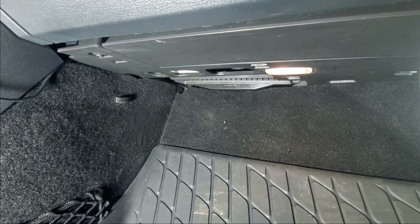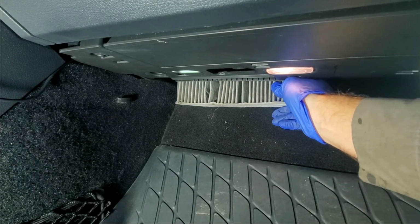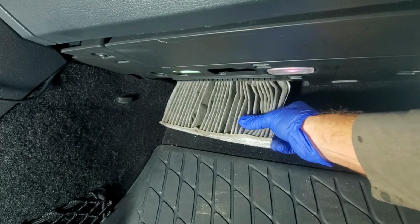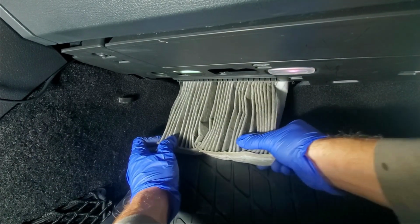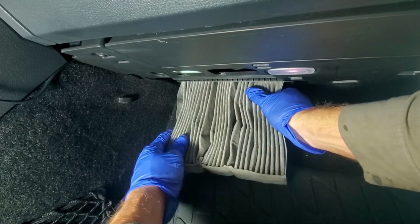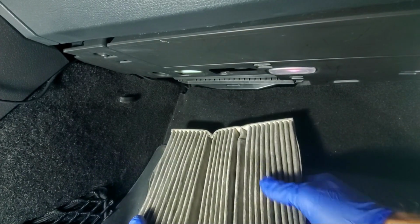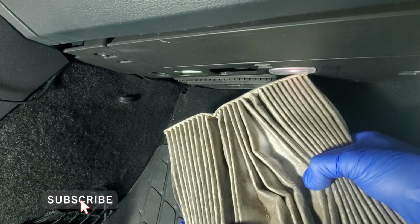Now, it is a little tough to get out. It just won't pull straight out because of this carpeting, so you will have to slightly bend it. But just slowly work it back and forth until it comes out. Just like that.